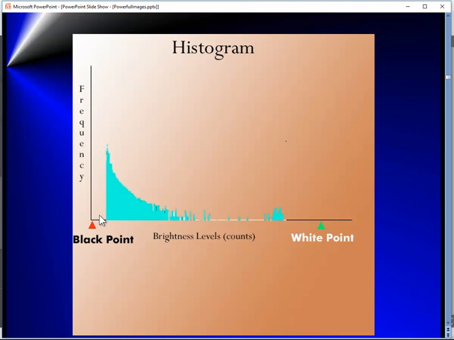And this could represent a bias due to the camera, but it could represent a bias due to something else. In this case, it would be the sky itself. So if we're going to map these values onto the screen, because this does represent a range that's more than 256 grayscales, 256 brightness levels, which is what a computer monitor gives us, if we have a 16-bit camera it would have 65,000 brightness levels, we have to choose how to map that onto our monitors.